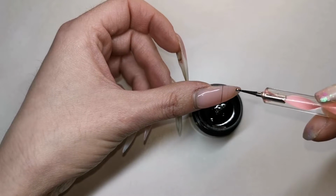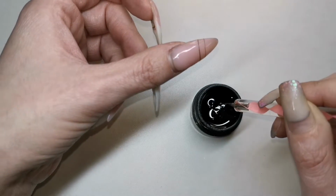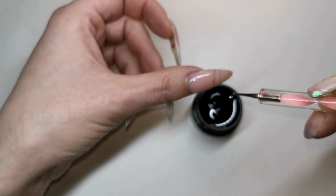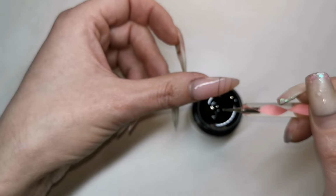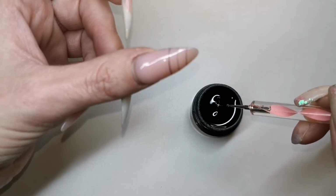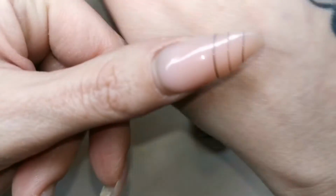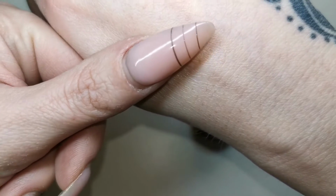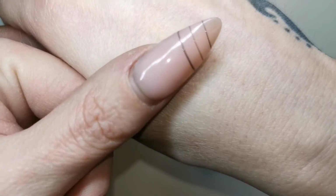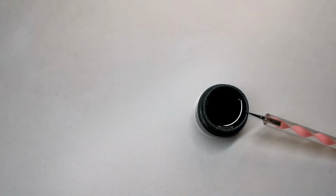I am a little bit excited, guys. This is going to make some of my work so much easier. Look how thin that is. Look at that. I'm going to be able to do super duper thin lines with this stuff. Hey! Finally, I've got one that works. Right, I just need to clean that up, else it's going to get everywhere.